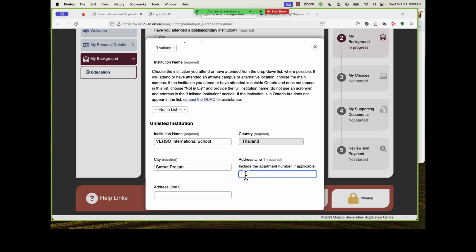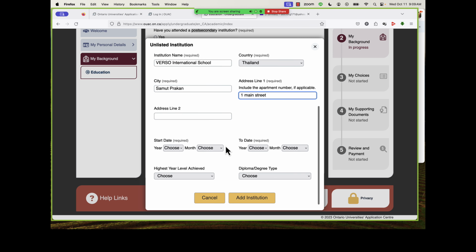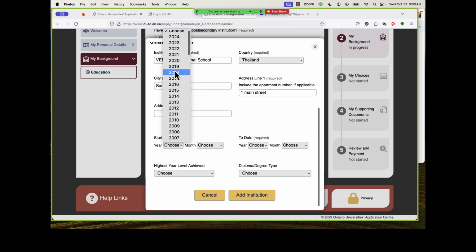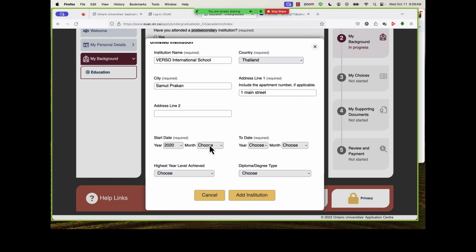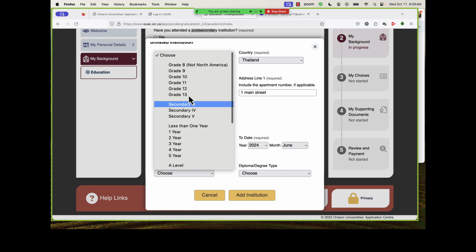And I'm going to default just to make it simple. And I started there in 2020 as the 9th grader in August and to present. So I'll say 2024 June is when our graduation will occur. And I'm in grade 12.